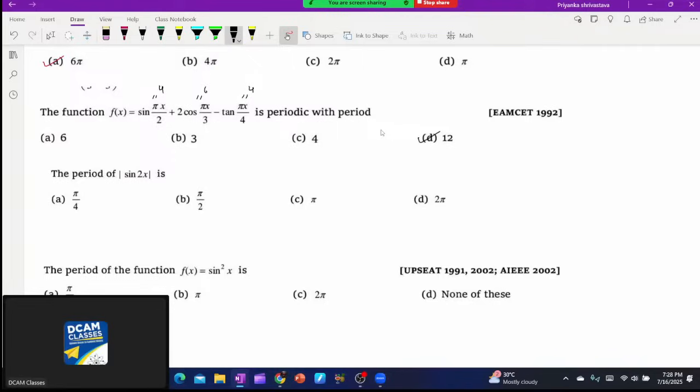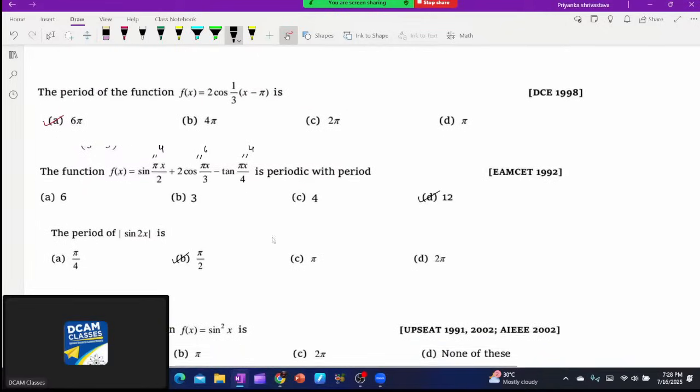So the next one is 5 by 2. Yes, it's 5 by 2. What's the last one? So it's 2 pi. No, it's not. Will it be pi? No, Haripriya, it's pi. The 2 and 2 are cancelling.